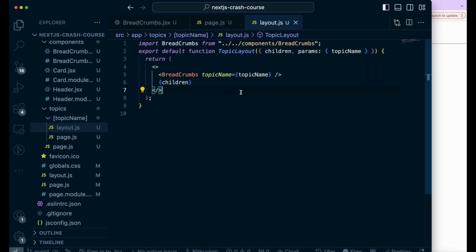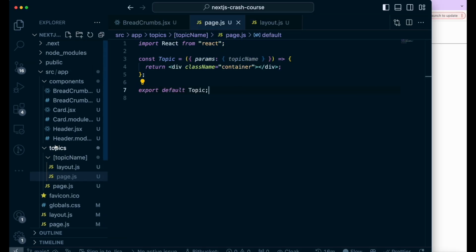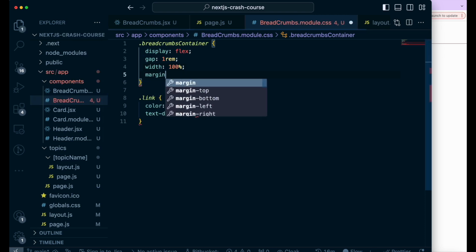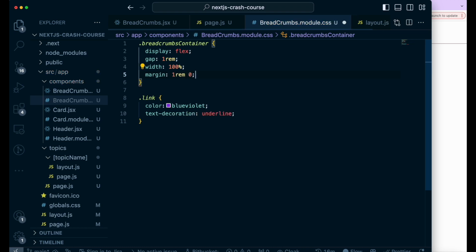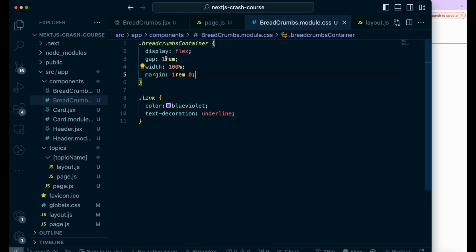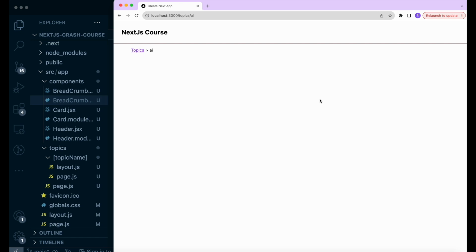One more thing here, which would be just the margins on the CSS. Okay, and that looks better. I'm gonna make the gap smaller, maybe 0.3, perfect.